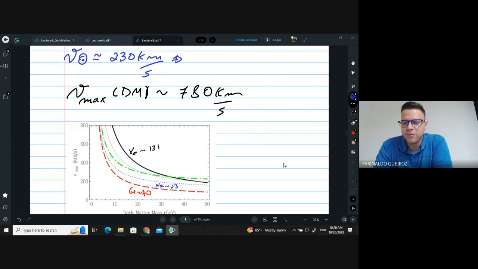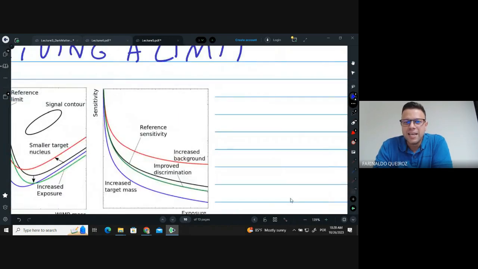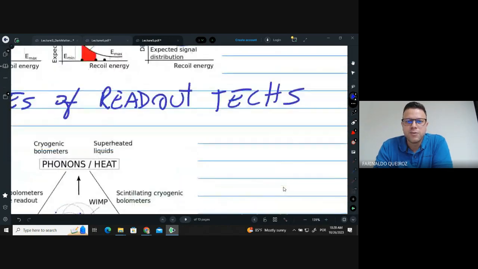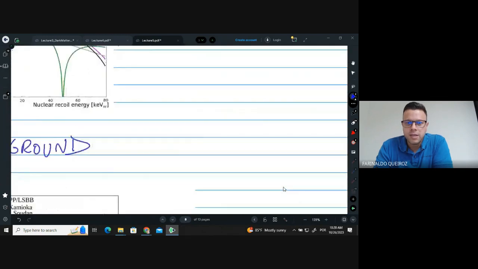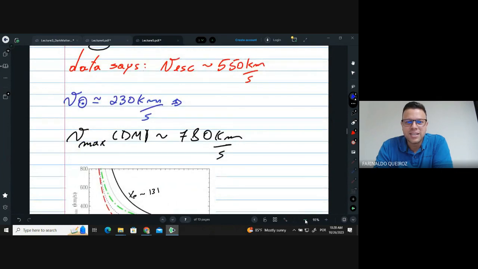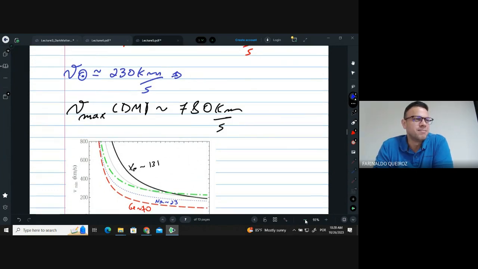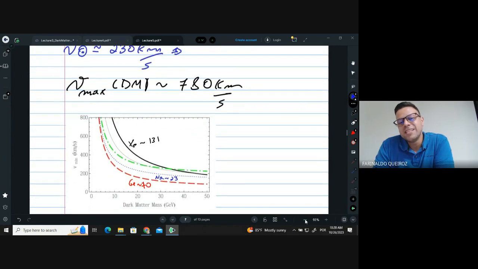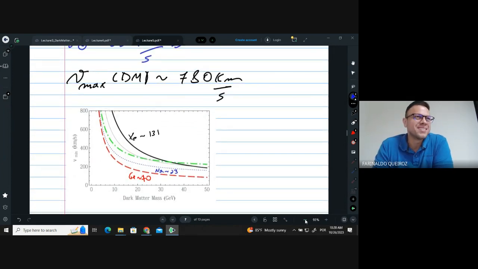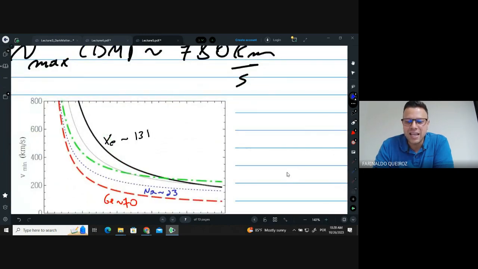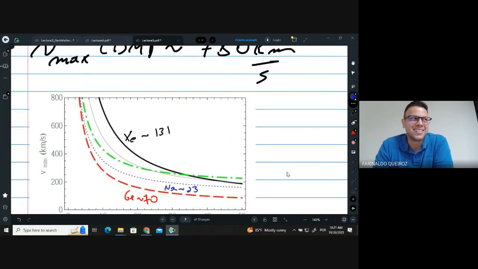minimum velocity. When I saw this for the first time, and I have to be honest with you, when I was a PhD student, I had no idea about this. I was half of my PhD working precisely on dark matter, and I had no idea what Vmin was. No idea. Well, because my PhD advisors were not dark matter experts. Everything I knew was just from reading papers from someone else. And in reading papers, you do not understand this.